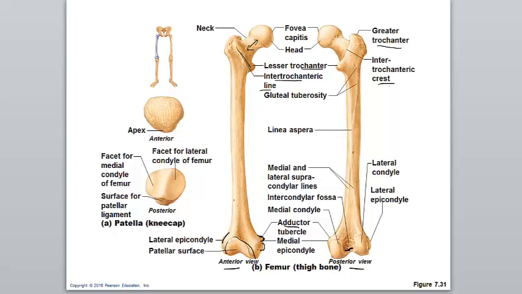Posteriorly, on the other hand, you have a fossa actually. So the intercondylar fossa. What are the condyles? Condyles are where your tibia sits on. So you have the lateral condyle and the medial condyle over here. Okay? So condyle is where your joint is formed between the femur and the tibia. So this is basically what sits on the tibia, hence you have the condyle. And in between the condyles, you have the fossa posteriorly on your femur. Okay? So that's all there is to your femur.